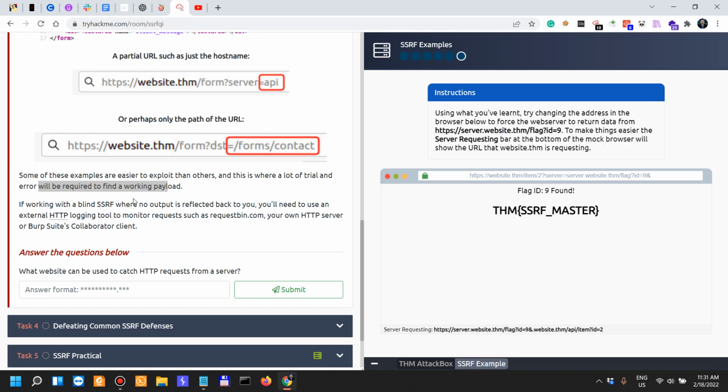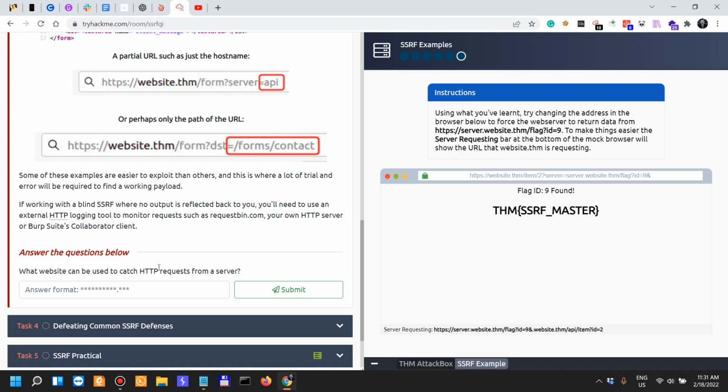If working with a blind SSRF where no output is reflected back to you, you will need to use an external HTTP logging tool to monitor requests, such as requestbin.com, your own HTTP server, or Burp Suite's Collaborator client.